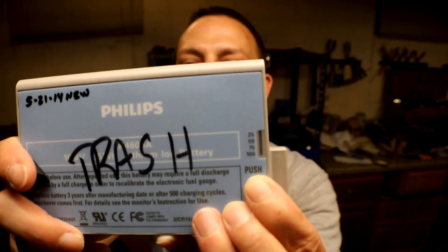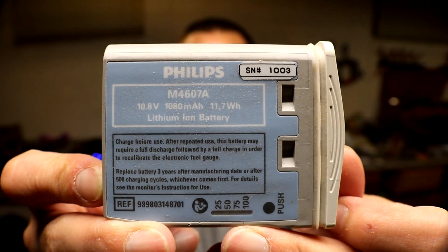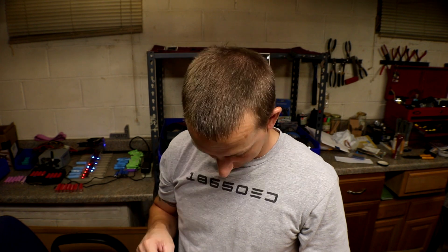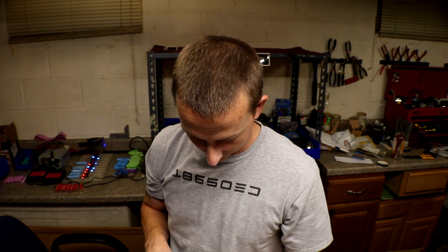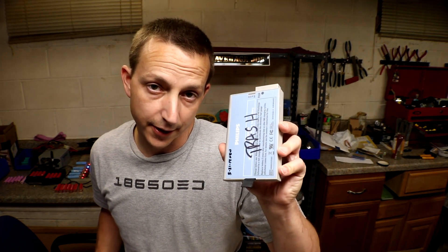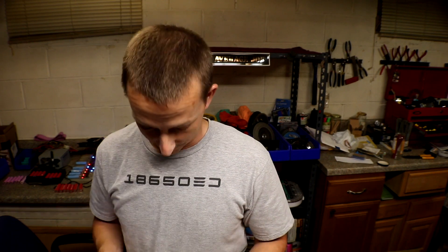I did get some of these packs again — I think I have about 60 of these now. It says 'trash' on it, full charged. I'm guessing they're just getting rid of them because it's the end of the year. I also got a whole bunch of these — they have three cells in each. Let me count them: 1, 2, 3, 4, 5, 6, 7, 8. Eight times three is 24, so I have 26 in each box — that's 52. These are really, really good packs. These are the ones Rowan's getting on Facebook and he's having really good luck with them too. The only thing that sucks is the heat shrink breaks off real easy, so you might as well just replace them. But yeah, these are awesome cells.